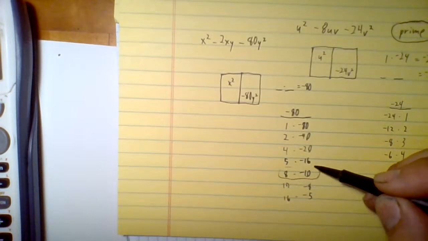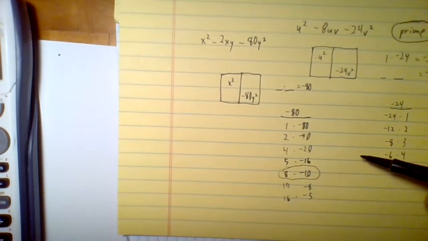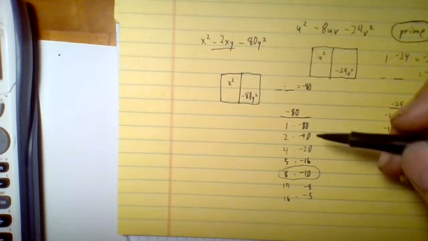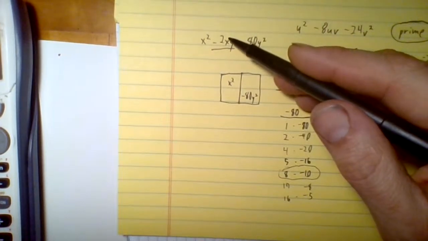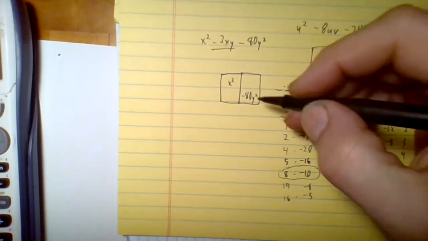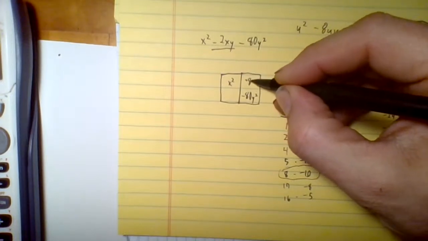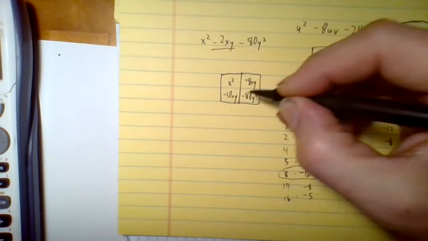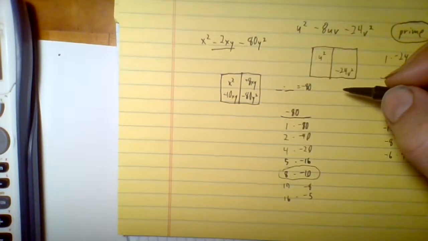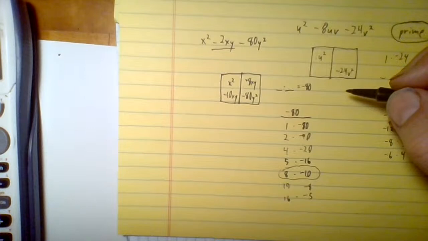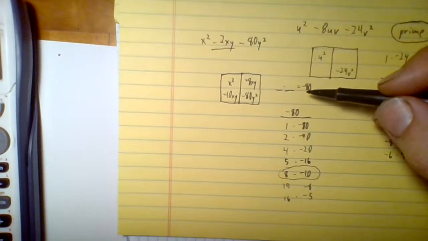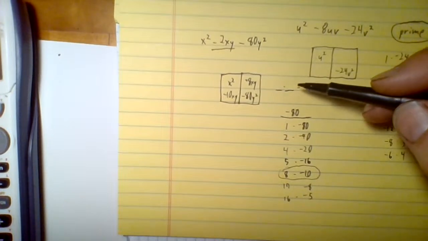But this is the one that I wanted to get to. That's the only one that's also going to add up to negative 2. That means that negative 2xy is going to break up into these two terms, positive 8xy and negative 10xy. So I have a handout on this stuff with some examples written, but I think it's really better to see it work through in order, the process of it, so you can see how this goes.